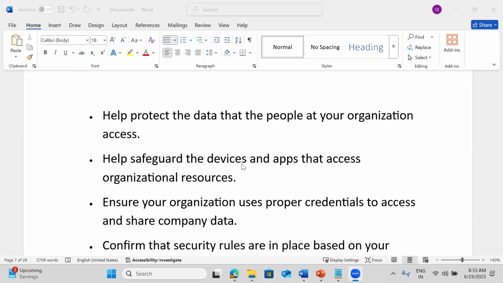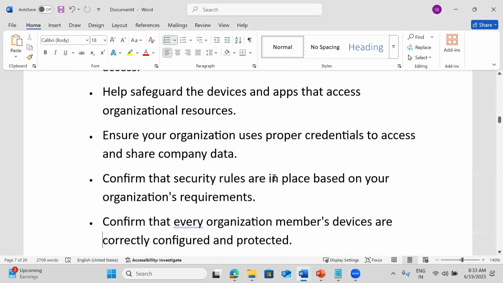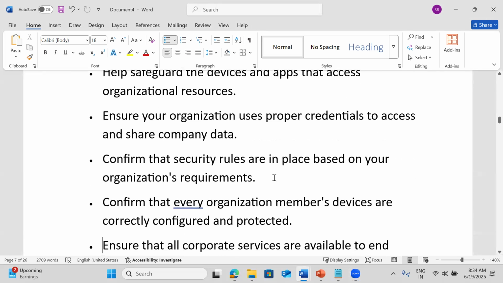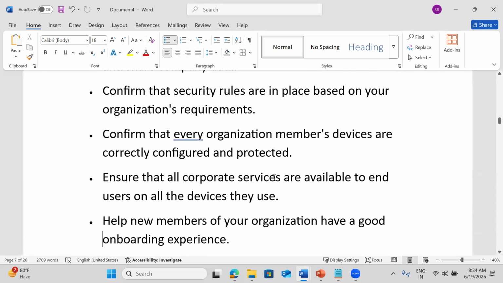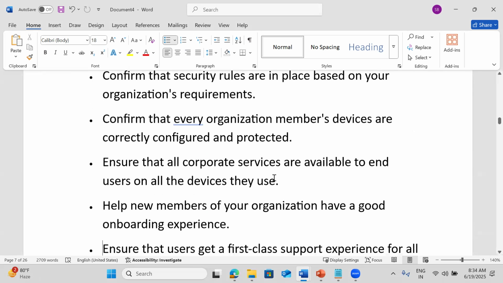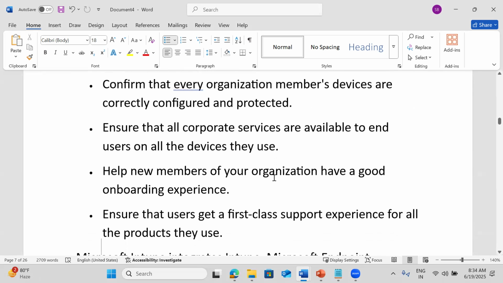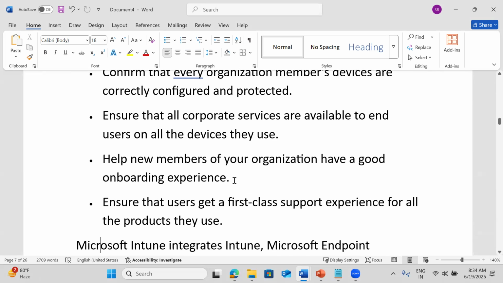If the company compliance policies and the credentials have been met, then only we are going to deliver those devices. Then all the end-to-end services should be available, and onboarding can be done.